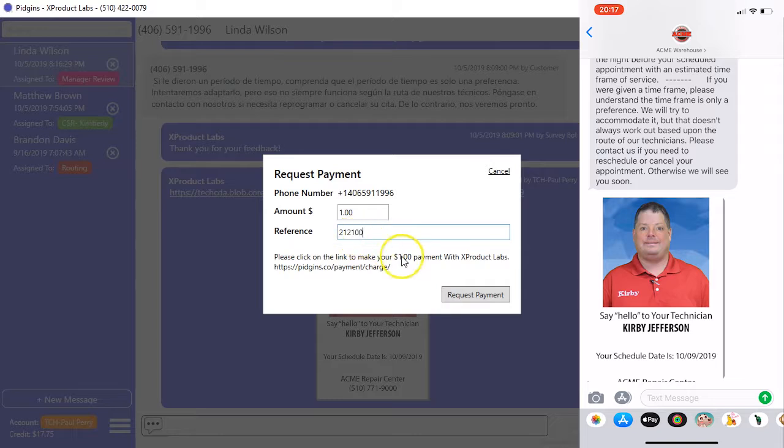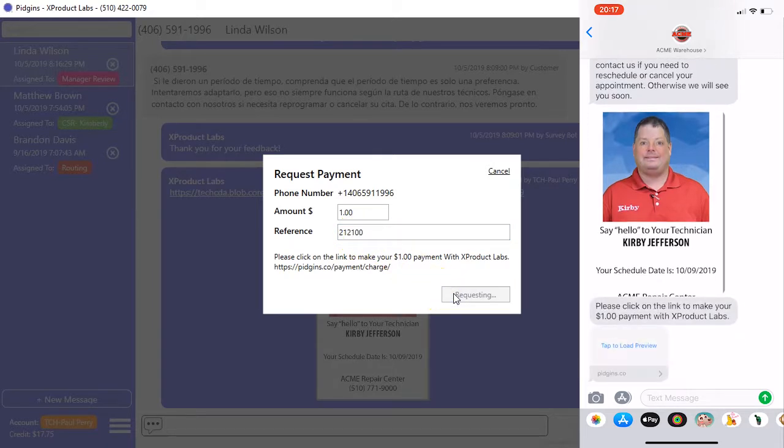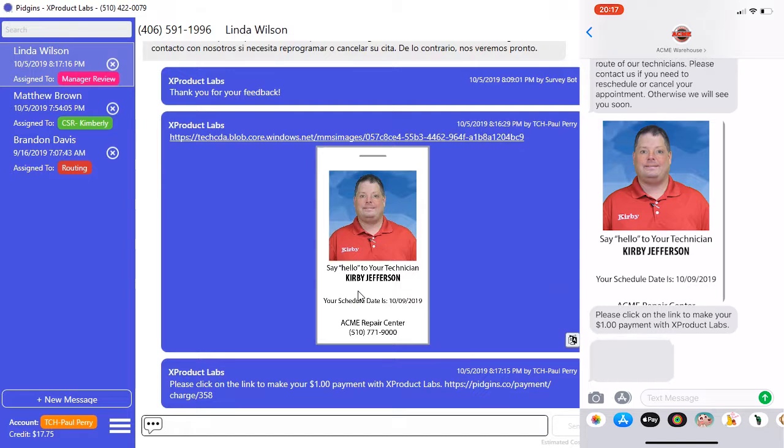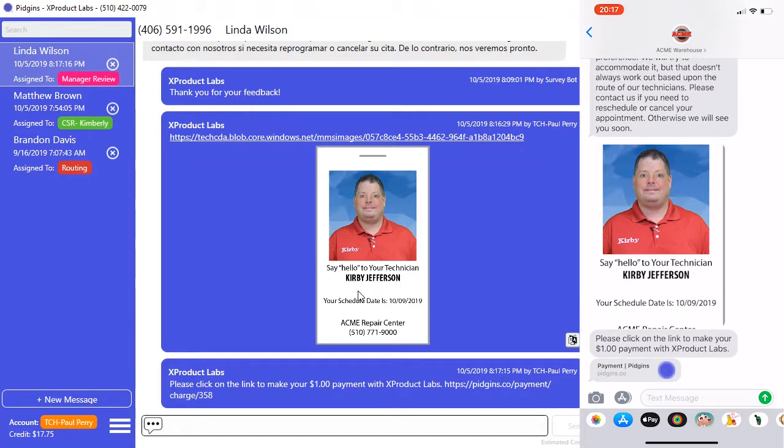So the amount, the claim number, request the payment. Like I was saying, your customers can manually enter in the payment request, or they can actually use Apple Pay or Google Pay. So it all works when you're using CDA Pidgins working with the payment gateway.